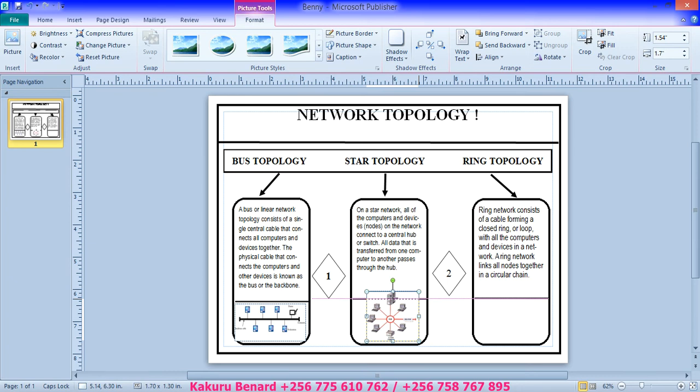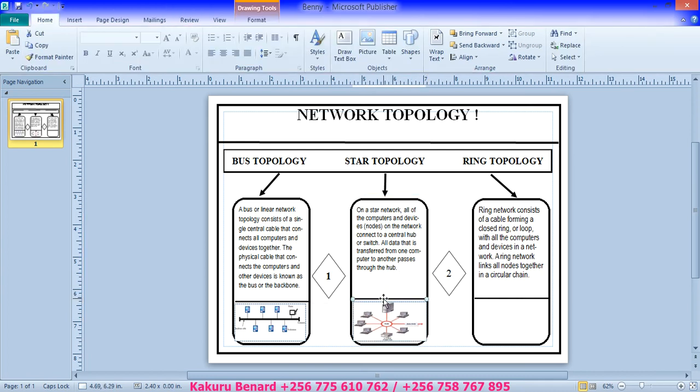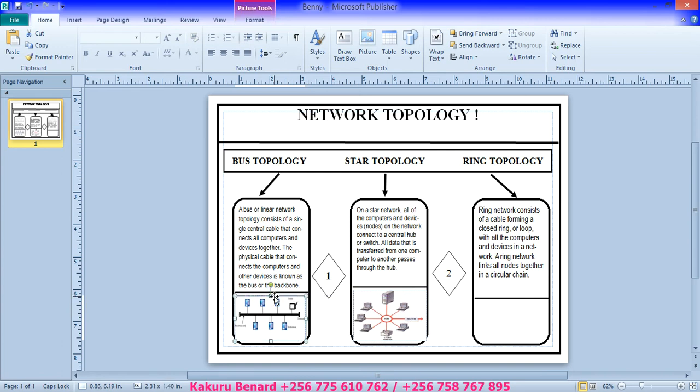Reduce it, make it fit. Yes, this line can be moved up a bit so that the image fits there properly. Even there, in case you still have space above, the image goes up a bit. Even that line can be moved up.